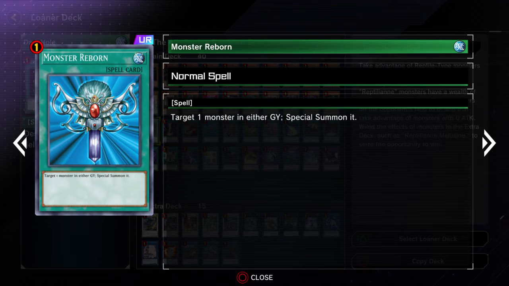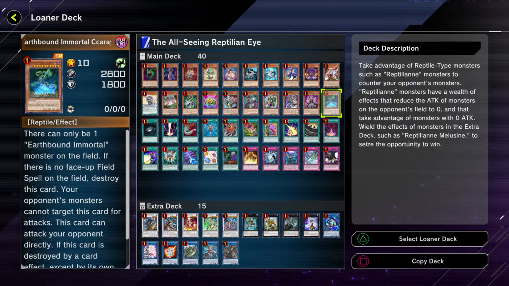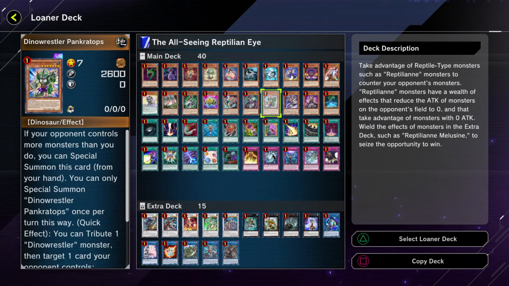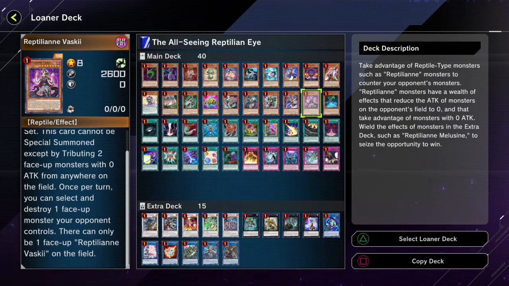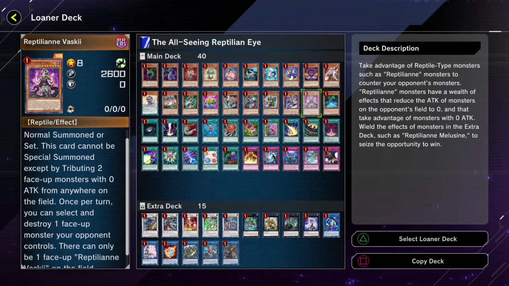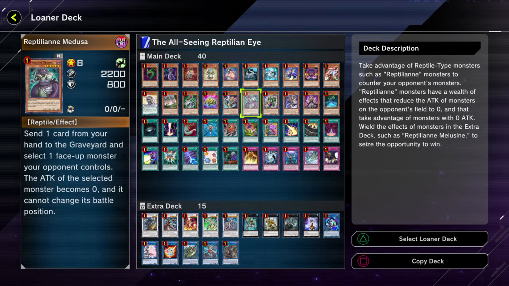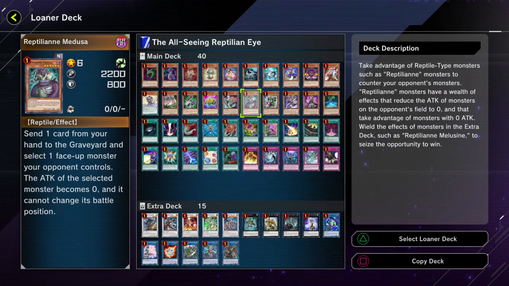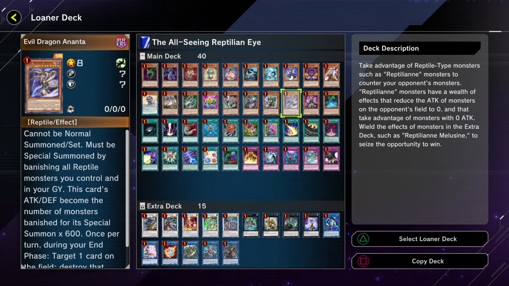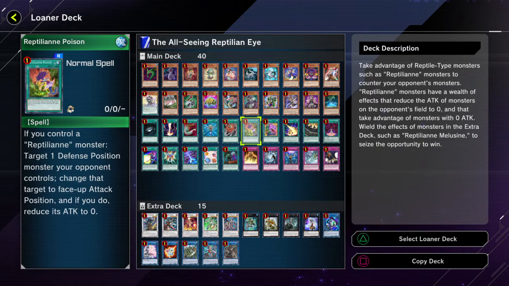And then Monster Reborn, it can also help Special Summon some of your high level monsters that can be Special Summoned via that way. So you won't be able to Special Summon Reptilian Vascular out of the graveyard, but you could do the Earthbound Immortal, so there's that. You could send him to the graveyard from your hand for Medusa's effect, and then later on Special Summon via Monster Reborn. So there's that.